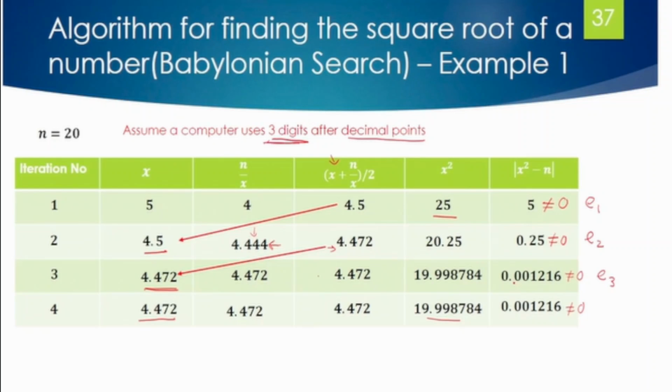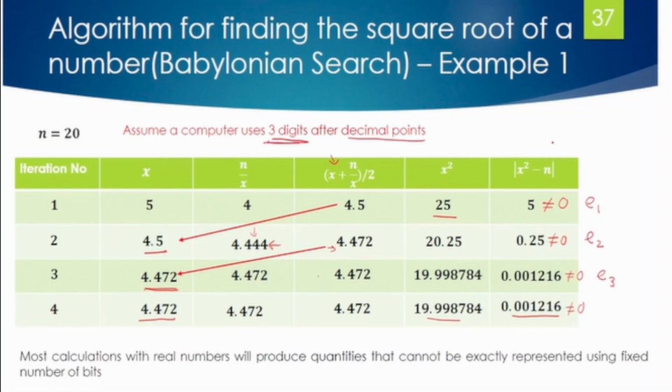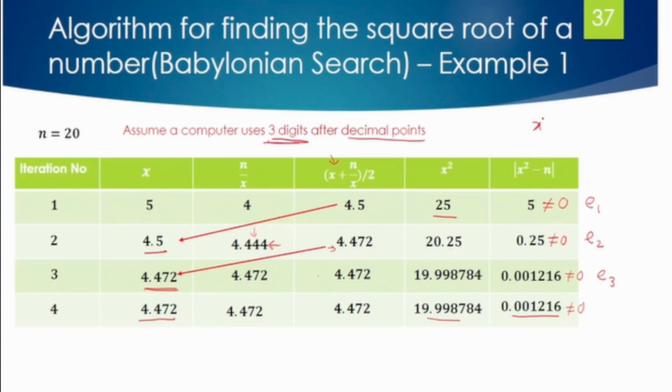So what does it mean? It means the algorithm will run forever, because every time you will get the same difference. But what is the logic we have written? We have written the logic like x square minus n equals 0, then only we should stop. Since because of this phenomenon we cannot satisfy this equation in this system, it will never stop and it will go forever. It's an infinite loop, or infinite progression of the algorithm, right?